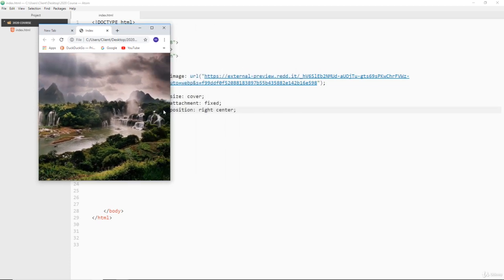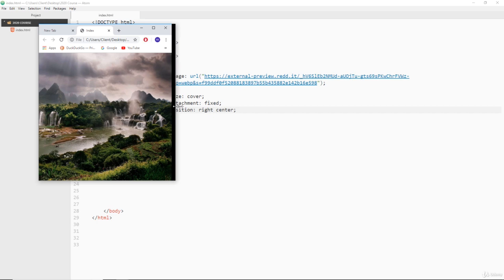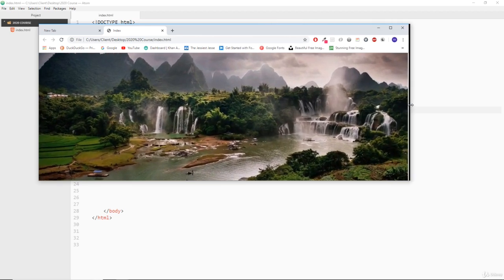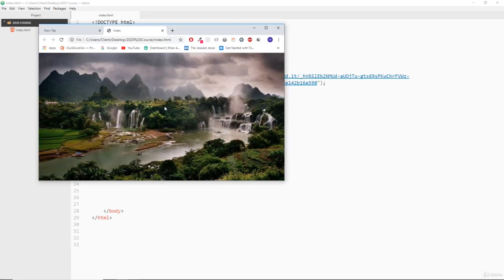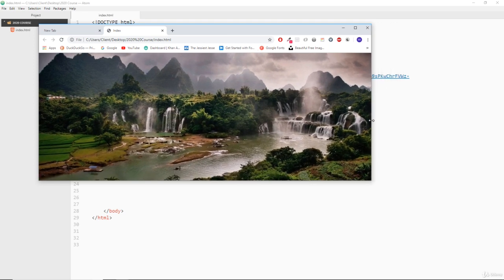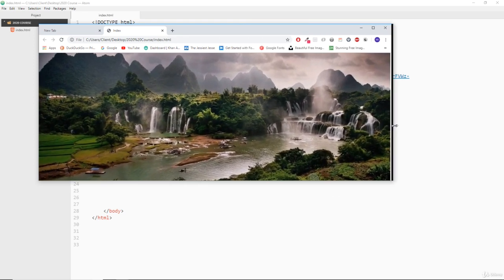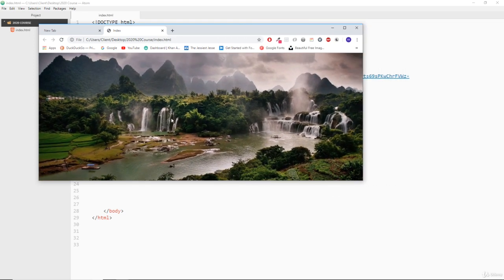See, it makes a big difference. And depending on what your image is, there might be more detail on a certain side that you don't want to get cropped out. So it's pretty useful. Also notice that the second one is center. The second one is for the vertical. So the top and bottom are being cropped out equally, and the center is staying perfect.